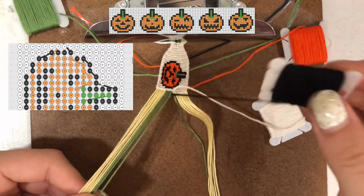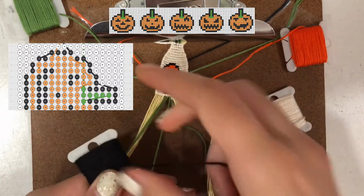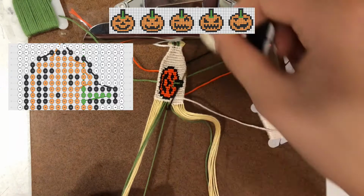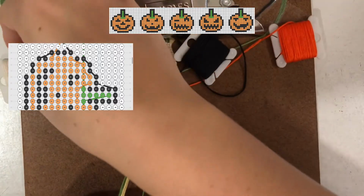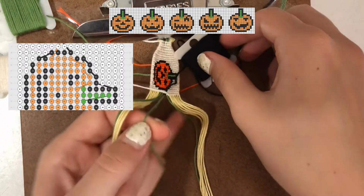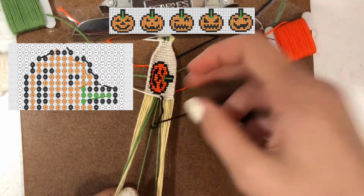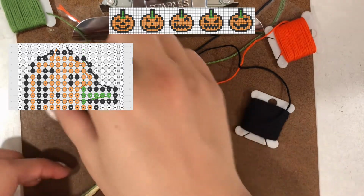Here's how you switch out the lead strings. You take your black from behind, and you make half of a backwards knot. So a backwards 4, and then you pull it through and pull it up really tight. And then you stop. You put your black string up there, take your white string, and put it across the black knot you just made. So your white string is in the middle of your backwards knot. Then you make the other half of your backwards knot with the black string. Pull it tight and up. And what that did is it brought the white string in the middle of the backwards knot.